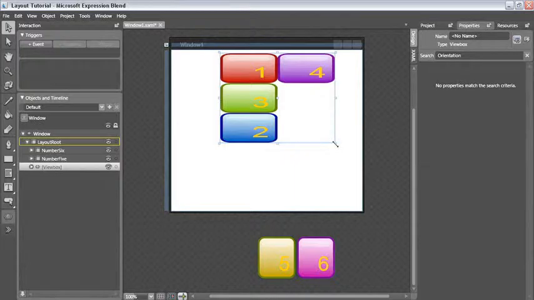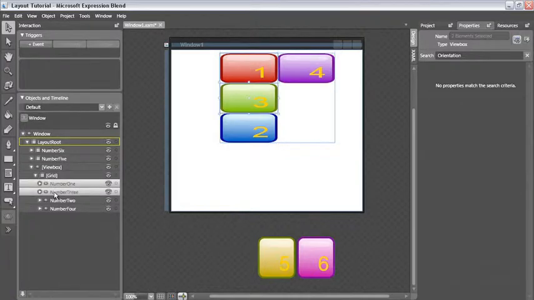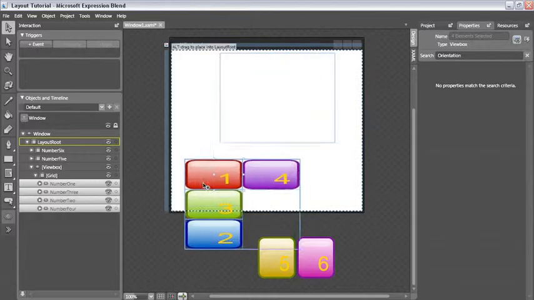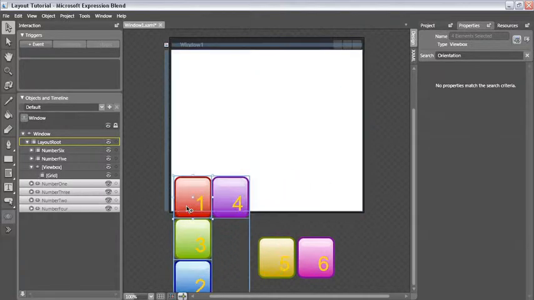I'm going to remove my elements from the viewbox. I'm going to go ahead and select them in the object tree and drag them out of the viewbox, pressing Alt to return them to the layout root. You'll notice when I returned them to the layout root, they turned back to their original size. That was because the stretching and shrinking that we were seeing was because of the viewbox, and once I took them out of the viewbox, they were no longer influenced by it.